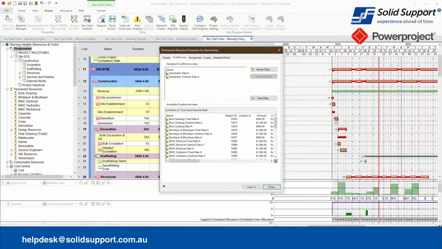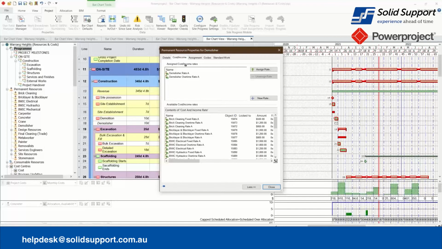Now I've also assigned cost rates for the resource, including overtime rates if needed. Now the cost and income rates are assigned to cost centers for aggregated into cost histograms. So one of the things that we think about is, how do we tap into our cost center, especially with our accounting software? We sort of have to replicate it here in the software, but it makes it easier for us to do your coding when you look at how your resources are calculated for the overall cost.